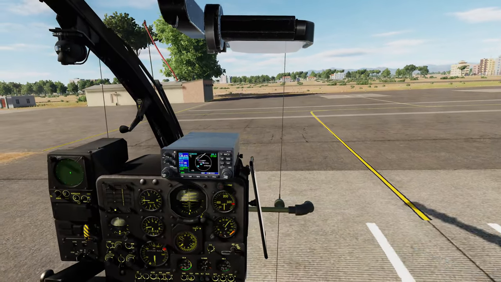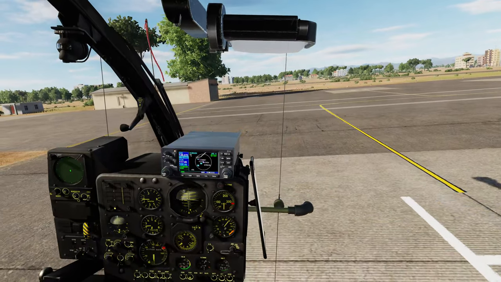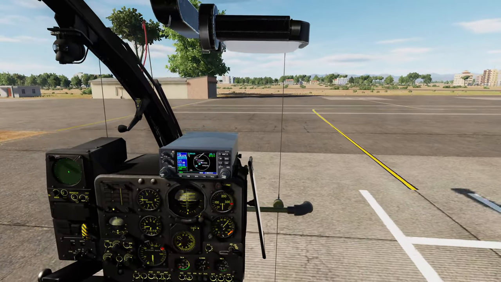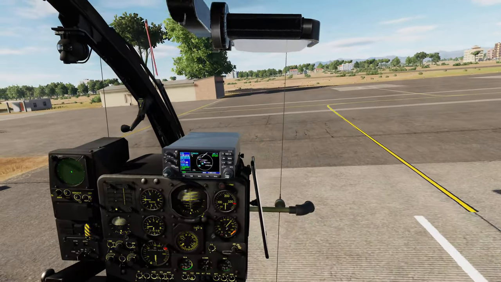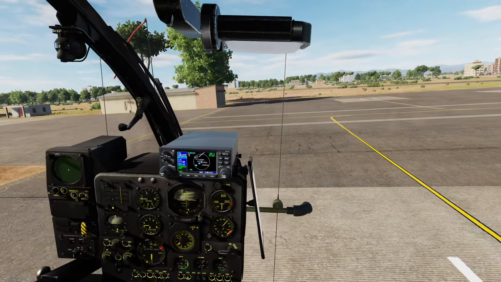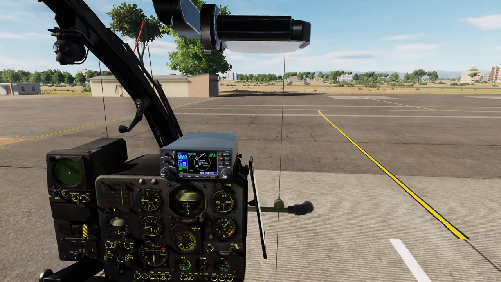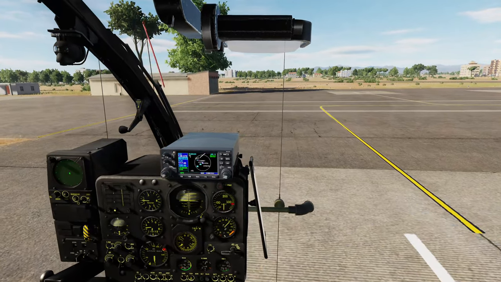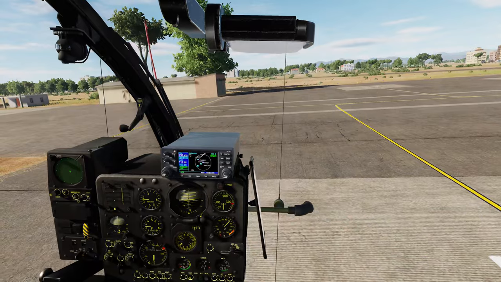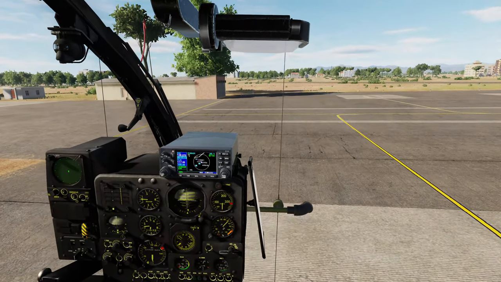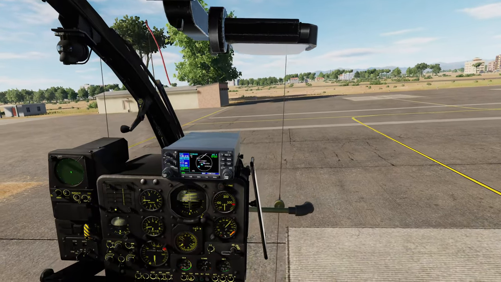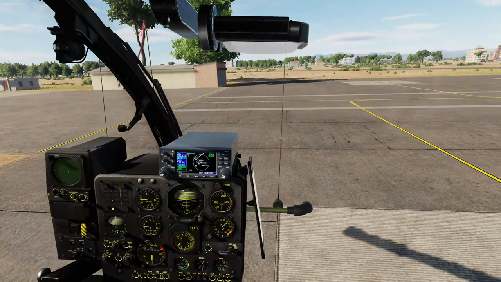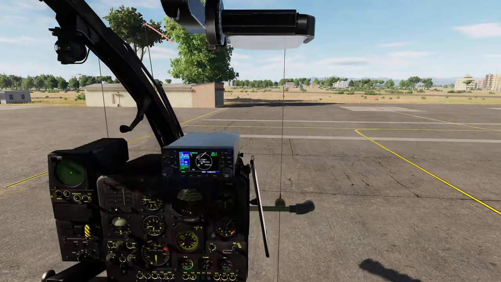Okay, and that's us. And we want to note how much torque that took. So in order to pick us up into the hover check, we were at about 70% torque. And that's good. So we know that we've got 30% to play with. We're nowhere near actually being on our limits here. And just very small cyclic movements all the time to keep us in the hover check. That was a bit easier than I expected.